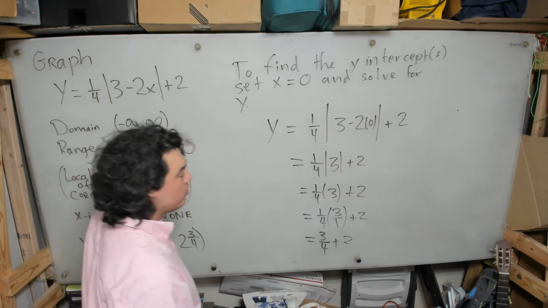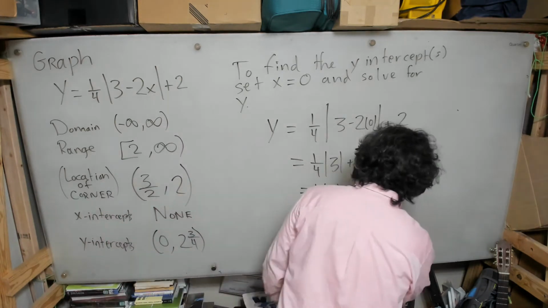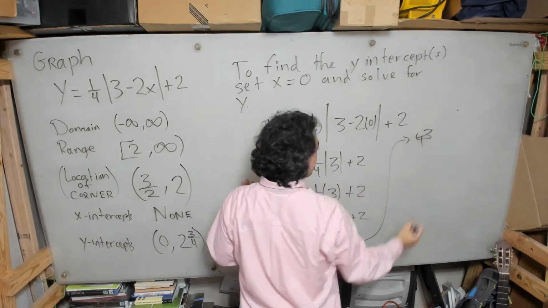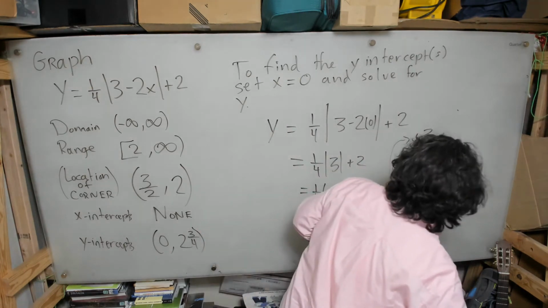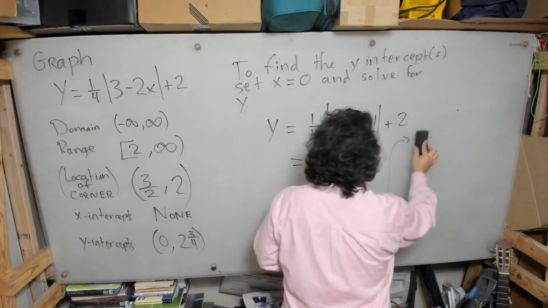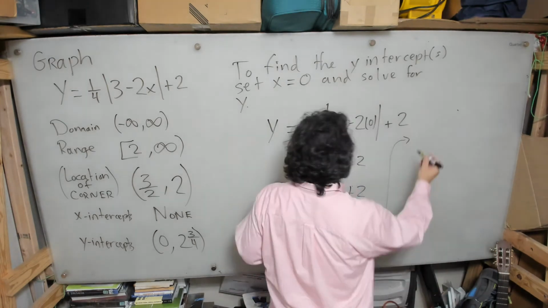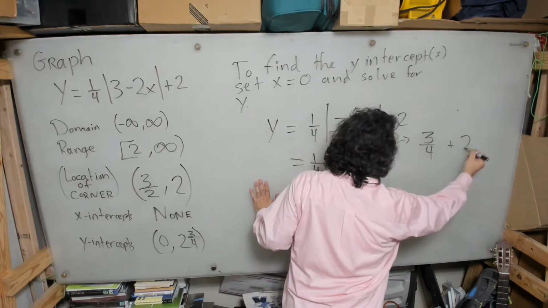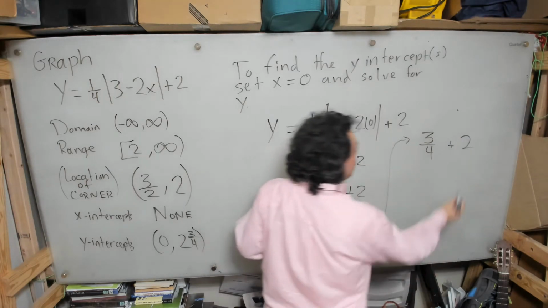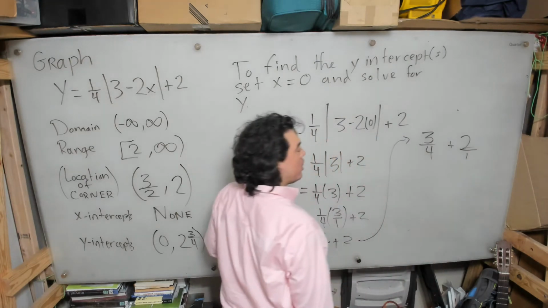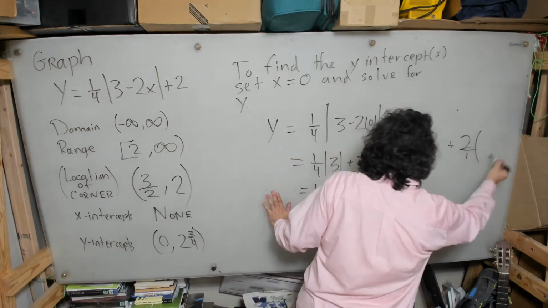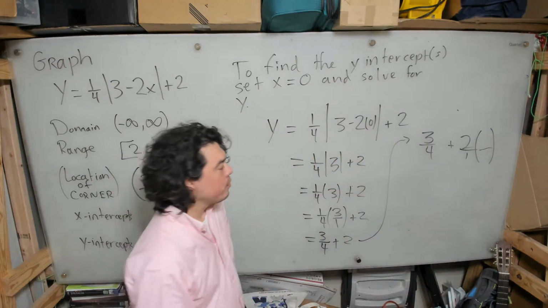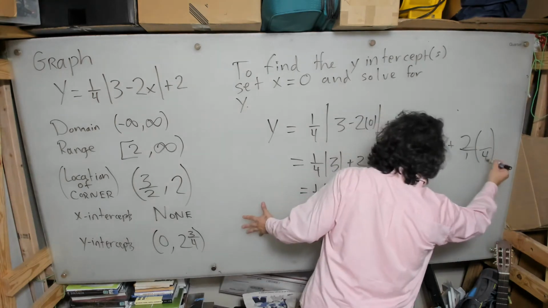If I want to write it as an improper fraction, I can continue that calculation over here. So 3/4, oops, I guess I just drew a Picasso there, okay? So that's 3/4 plus 2, okay? I can write 2 as a fraction with the 1 in the denominator, so it's 2 over 1. And then I'm going to have to multiply the 2 over 1 with a fraction such that the denominators will both be 4, okay? So it'll be 4 and 4 here.